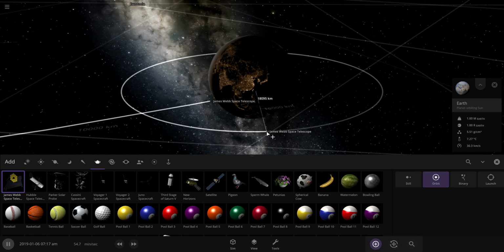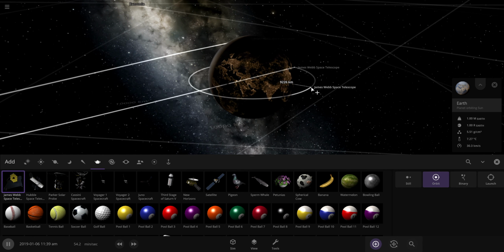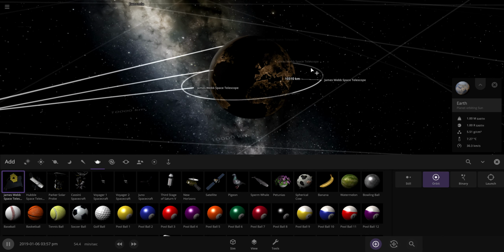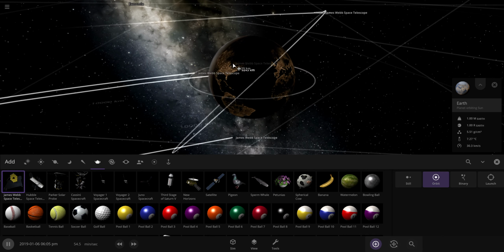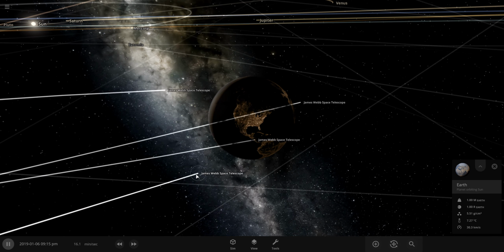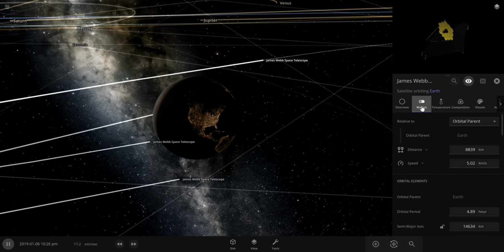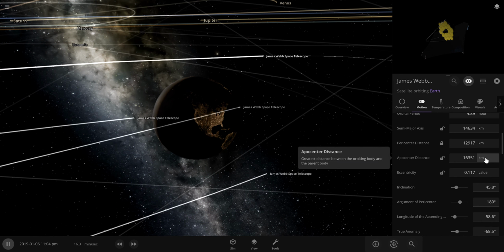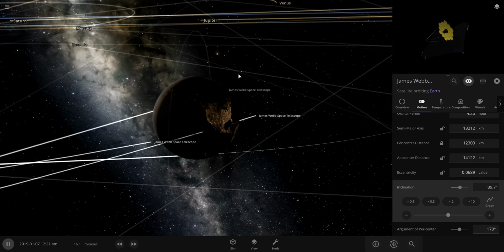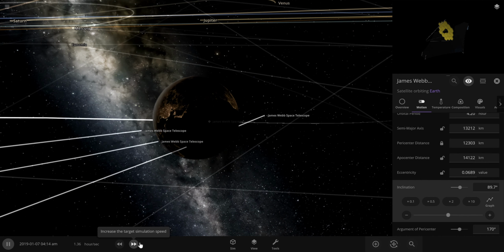rotation around Earth. They can be in all sorts of directions. They can be along the equator, they can have some inclination, they can be in polar orbits. So let me do my best to move one of these guys into a polar orbit. Let me change the inclination. A polar orbit has an inclination of about 90 degrees. Like that, so you can see it's now moving in a polar orbit.